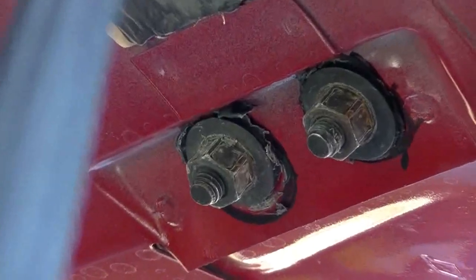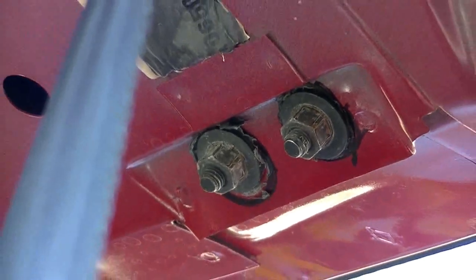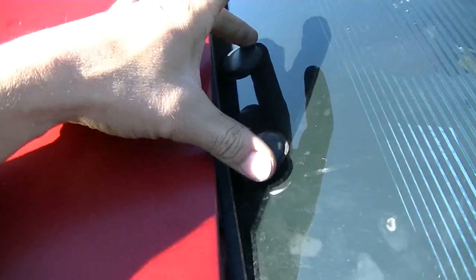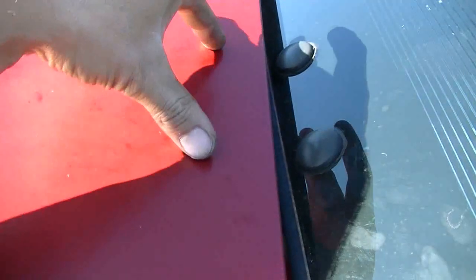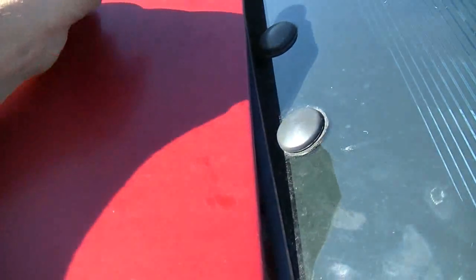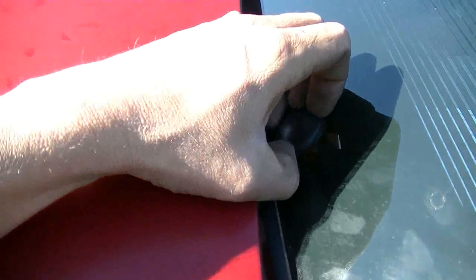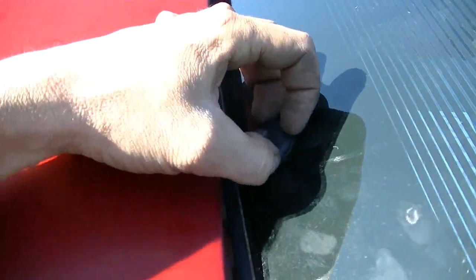So I think I've got those maxed out. I think they're ahead as far as they can go. But I'm looking for more. I want more. I really don't know if these are adjustable here, like they are in here. But there's one way to find out. These plastic caps come off, and I'm actually a little bit nervous about taking them off.